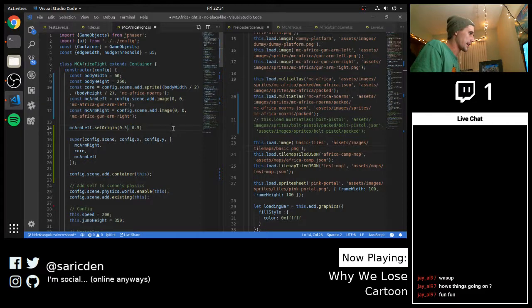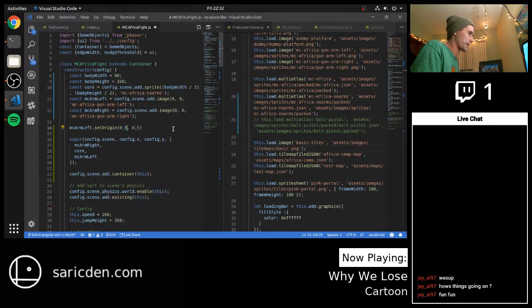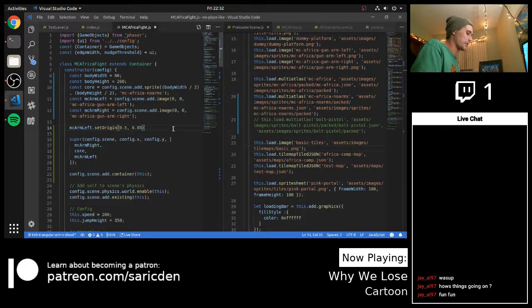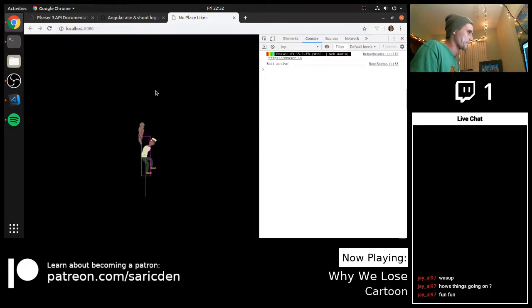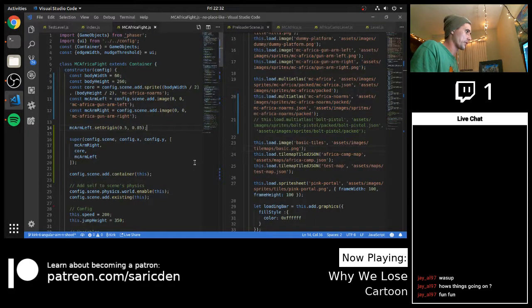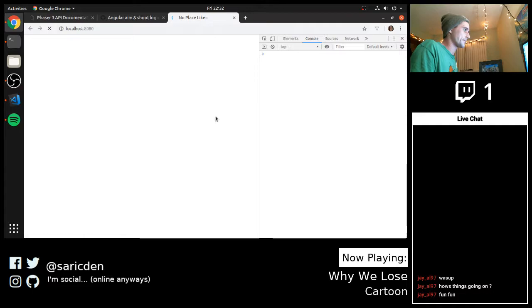So for the X, 0.5 is actually probably good, or close enough for now anyways. For the Y, let's say 0.85. Ooh, that's going the wrong way, so we want more like 0.15 maybe.